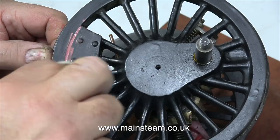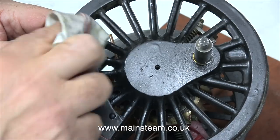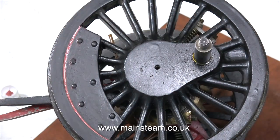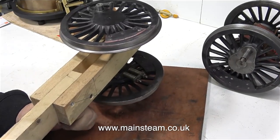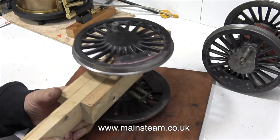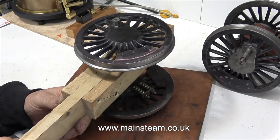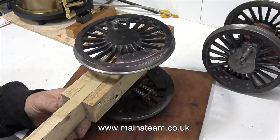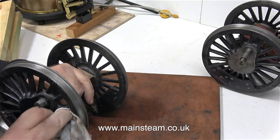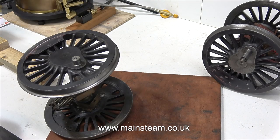To avoid anyone slipping into a coma, I will not show the complete process. Though in this clip you can see there's a drip in the old paint on the centre boss, which will need sanding away. I thought I'd take this opportunity to show you my painting jig — it's quite simple yet ingenious, made out of three pieces of two-by-one, and it will allow me to paint a wheel set in its entirety in one go. But before I'm ready to paint, I need to make sure the wheel sets are perfectly clean. Cleaning these took a great deal of time, far more than I show on the video, so I was really pleased when I finally got one pair ready to paint.